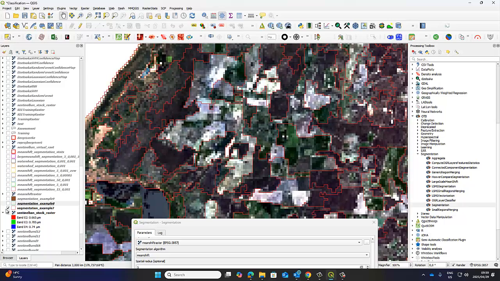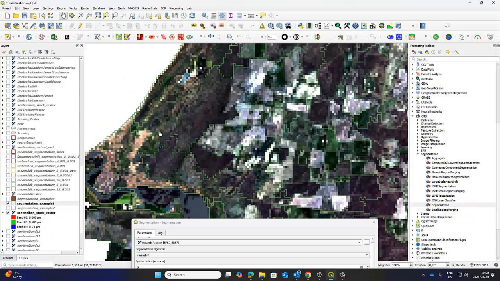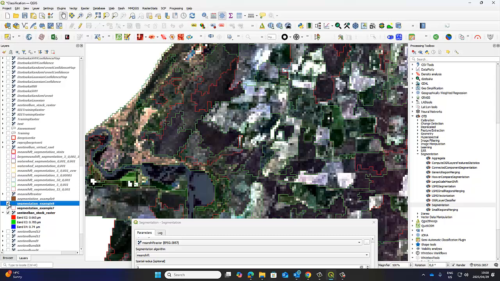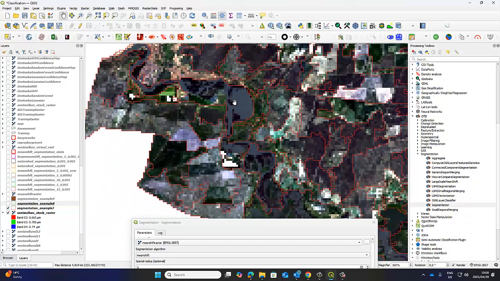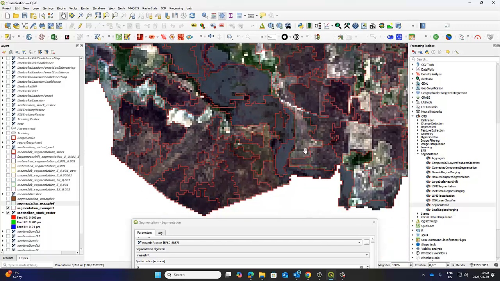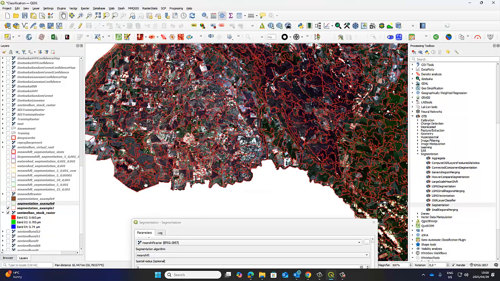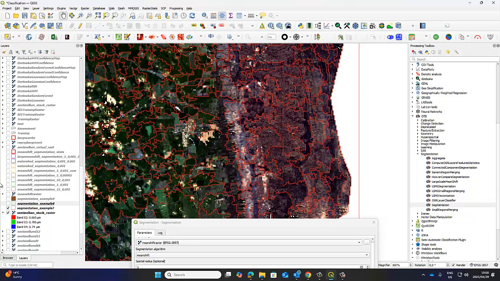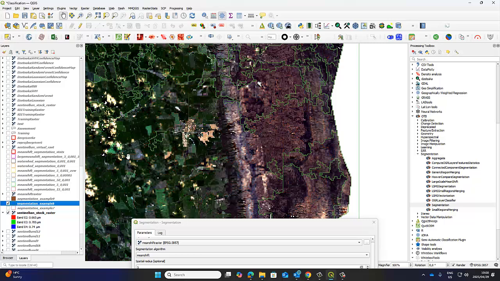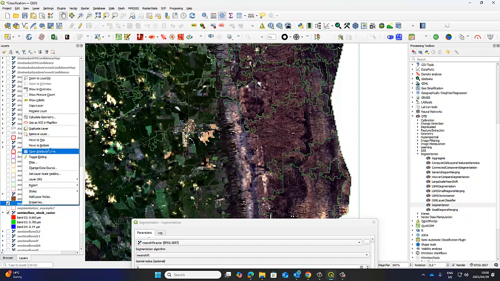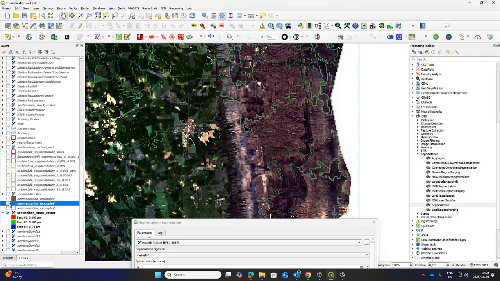So if we now put over there's the red. Let's have a look at this. So there's the red, and there's the green. You see the green is much bigger than the red. You need to have a look and see which one captures these objects the best. And you can only do that visually. At this moment, it does seem like the red is better at capturing the objects than, look at this, the green, which is interesting. Look, the green is much bigger. Huh? So let's have a look at green again, open attribute table. Yeah, it's got 400. Remember we said the green is rubbish because we went to the 30.